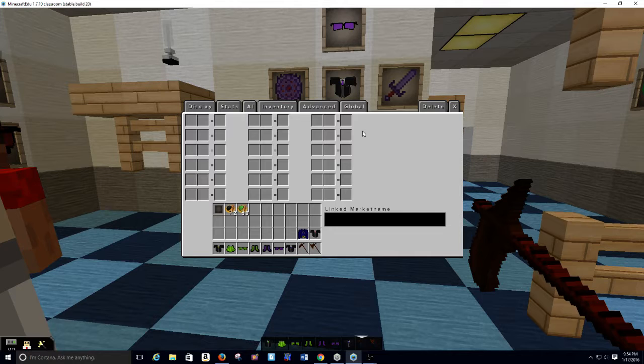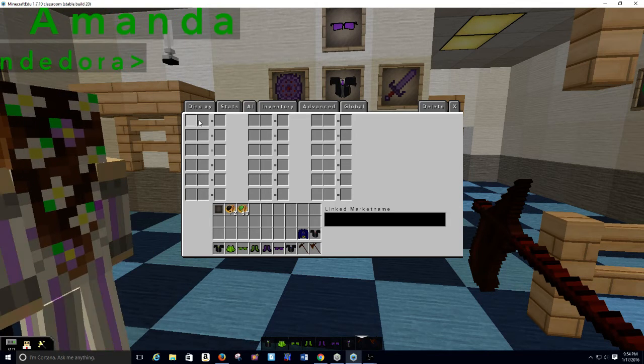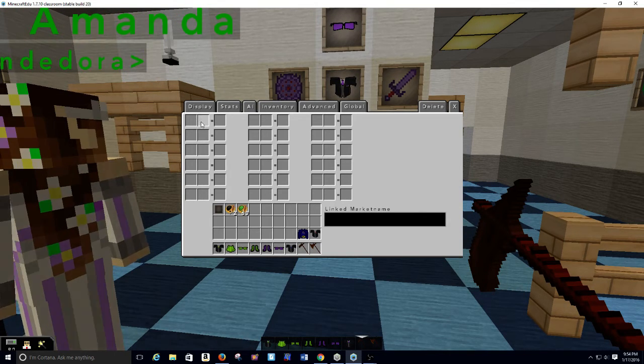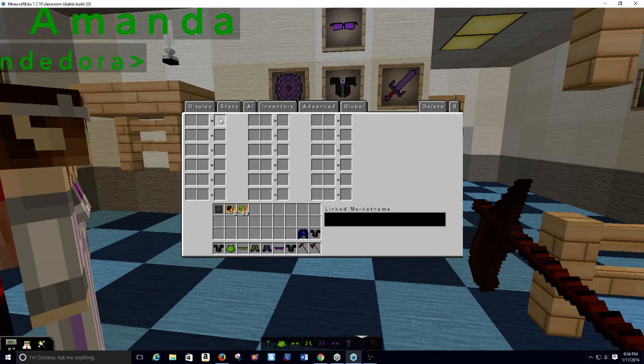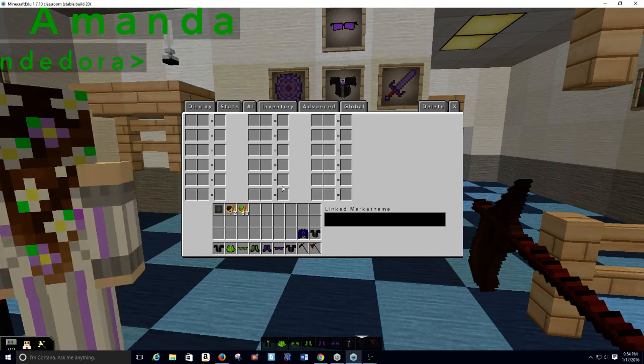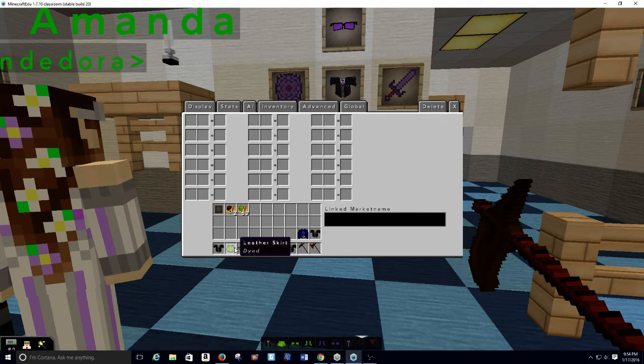So I'm going to press edit over here. And this kind of weird menu comes up. Basically the way that this menu goes is the two blanks here to the left of the single blank, this is what you pay to get this. So I'm going to go ahead and start placing some items in here. And then we're going to go get some gold coins and then fill out the rest.